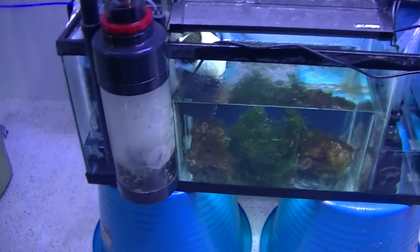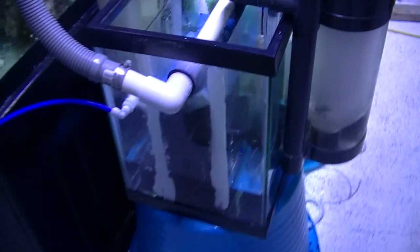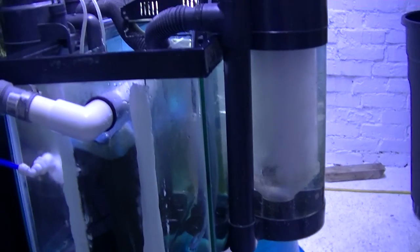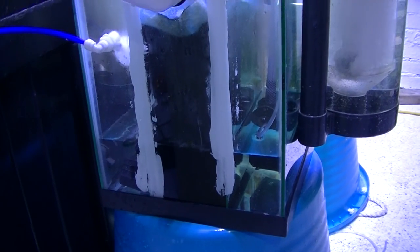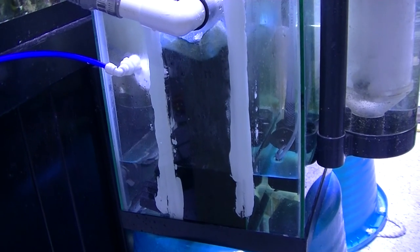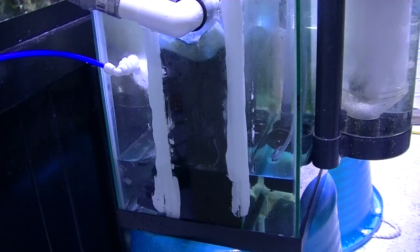Okay, so the sump's up and running again. I've got enough new salt water in there to run the skimmers on low setting, and the tank return pumps are running right now, and it still needs more water. I'm about out of salt mixed water, so now hopefully I've got enough in this 5 gallon bucket here.